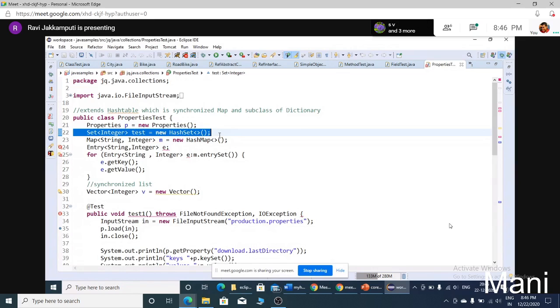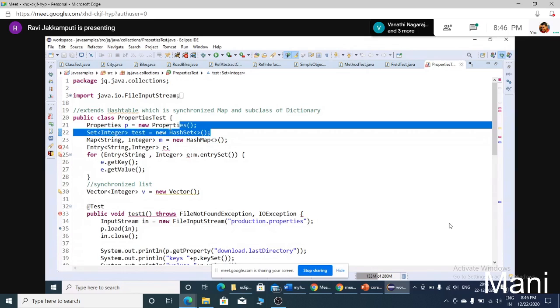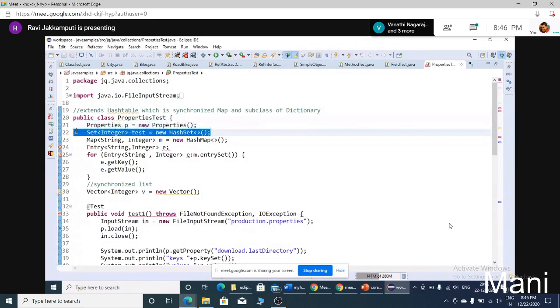Can I add? Sir, by providing the values in new HashSet inside the braces, sir. No, that is possible only with the array. In an array, you will be initializing the array with some elements using the braces, and that will decide the size of it.